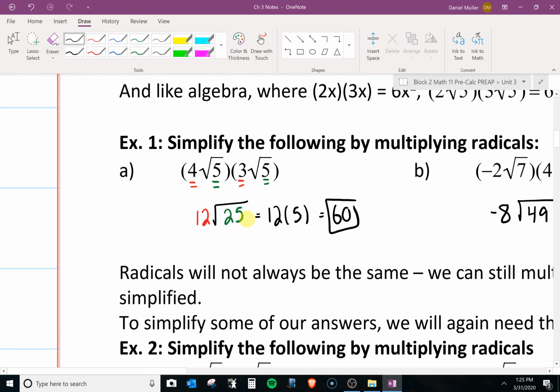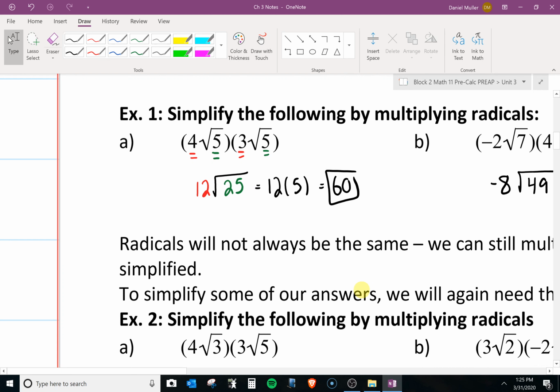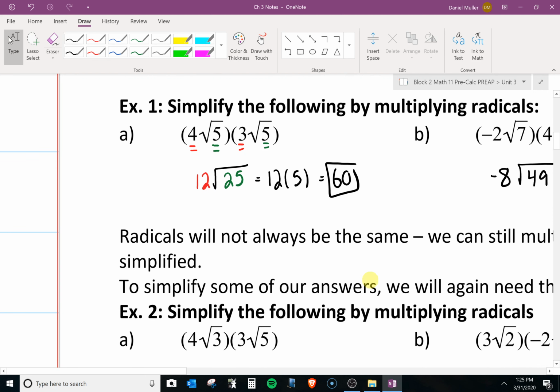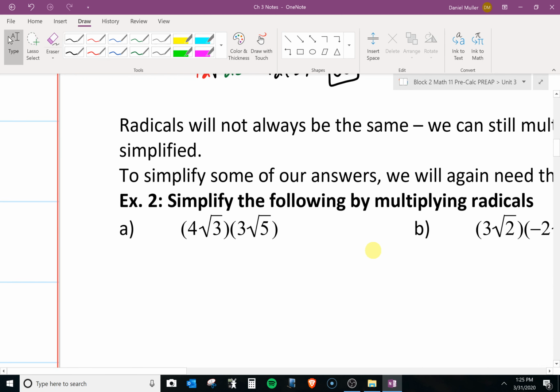Now, those are very, very, quote unquote, easy because the square root of 25 you would just know. But often the inside is something that we don't know, and we have to reduce it as much as we can. So this would be our first example of that. I don't know if it's any reducing, but we'll see.